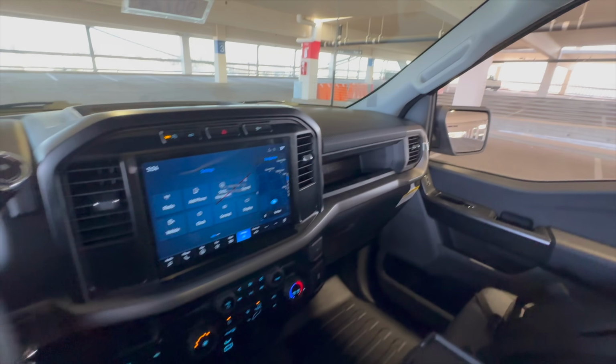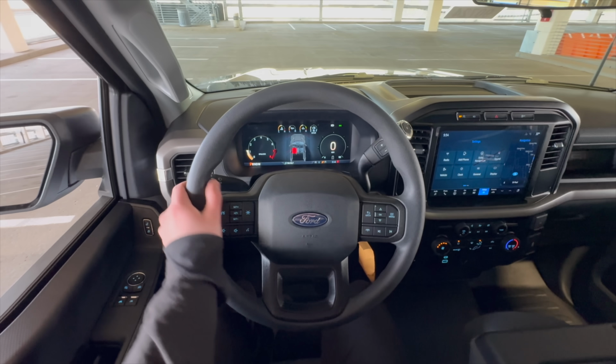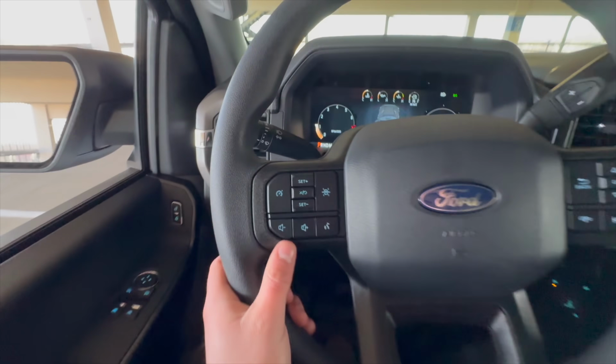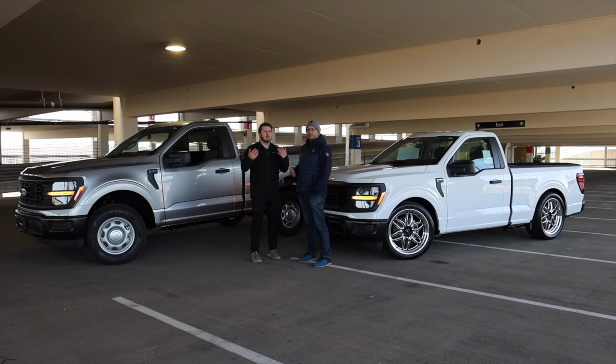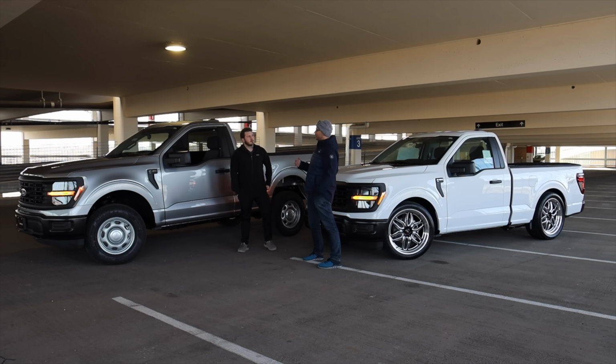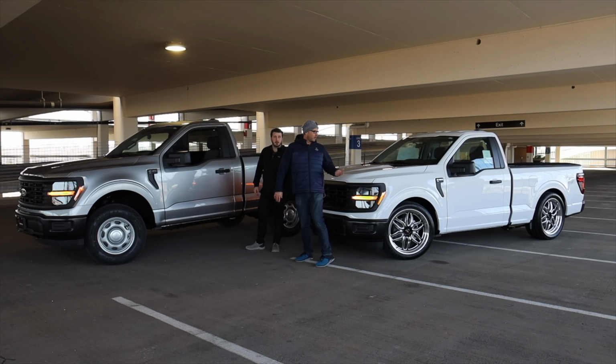I mean, throw a nice sound system in it, that's $1,200, $1,500. Throw some nice leather seats in it, that's $2,000. Right. And heck, throw a leather dash in it. Throw the center console in it. The capabilities are endless, and these trucks are so easy to work on. Austin hit on it earlier already, just the customization, the personalization aspect to it. Whether it's on the outside or inside, you can really take these to wherever you want. If you want to keep it completely basic, or keep it subtle, you can, but you can go completely wild with a custom interior. It is a blank canvas. Paint it however you want.